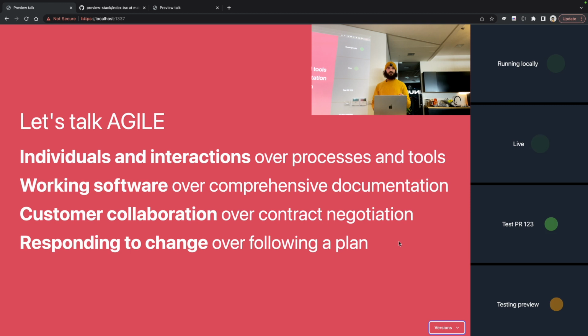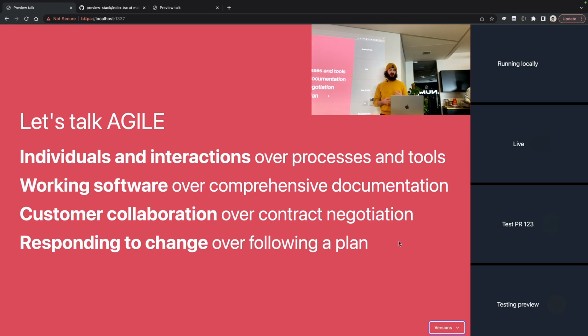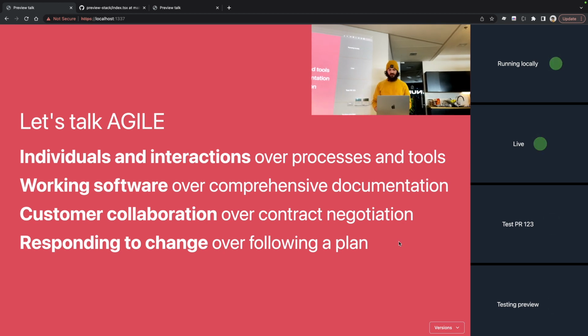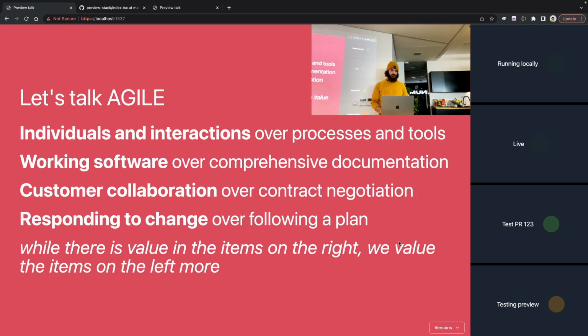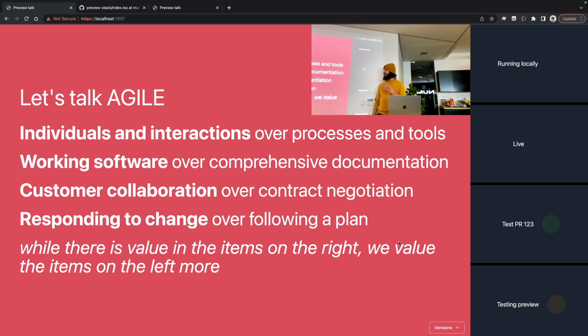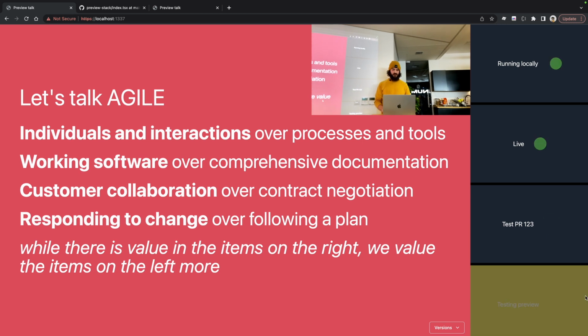It enables you to be agile if you can ship something as soon as possible to an end customer, ask them for feedback, and go back to the coding until it's satisfactory, or until we get the result we were after. And while most of the value is on the left side, or at least that's what they say, there's also some value on the right side.